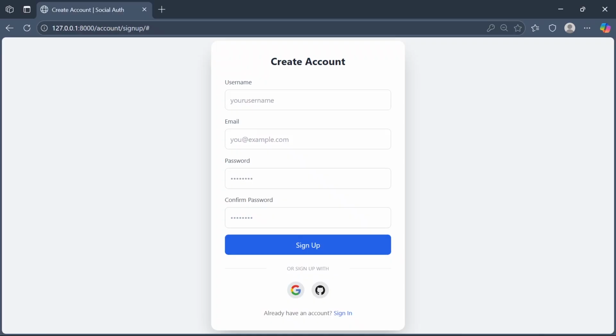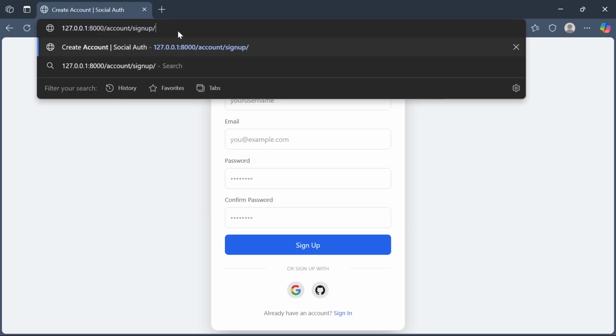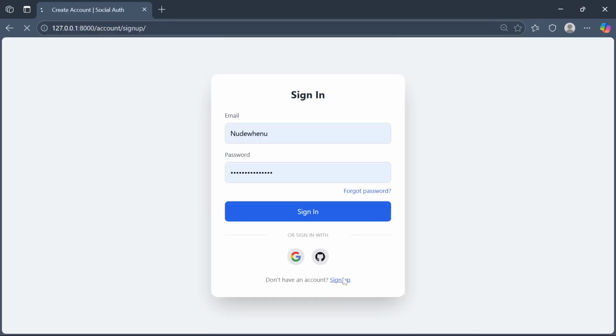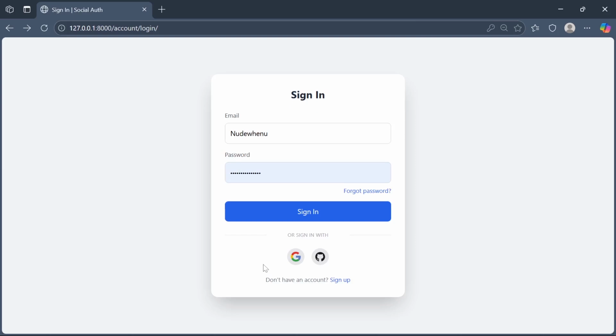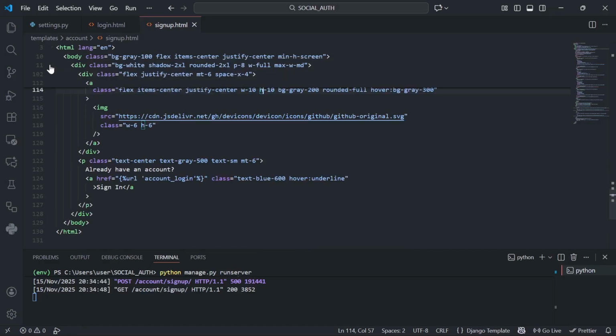So going back to the browser and refreshing this. Let me just remove this first. So if I go to sign in, I'm linked here: sign up, sign in, forgot password, although we'll still work on these two later. So let me come back here. Now the next thing I want us to work on is the sign in with Google and sign in with GitHub. Then we are going to test everything together. But before we continue, let's work on our dashboard.html.